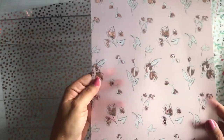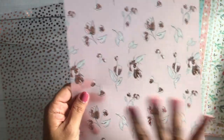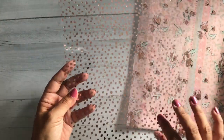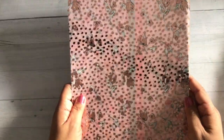And you get three specialty papers, so two vellum. This is a nice floral vellum, and then you've got this pink that has this rose gold foiling on it. This is one of my all-time favorite foil vellums ever. And then I always love these types of spotty dotted foiling, and this is a rose gold side, but if you wanted to use more of a pink side, just use the other side. There's no right or wrong side, it's whatever you want. So I love these papers this month.